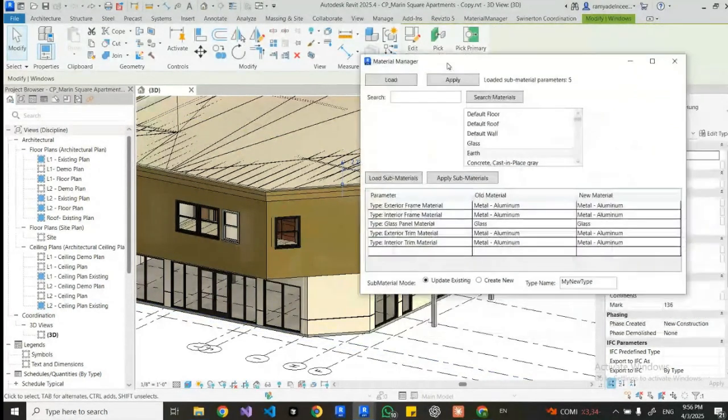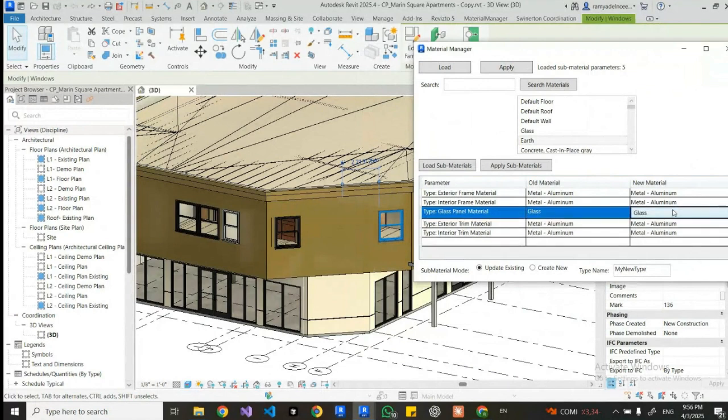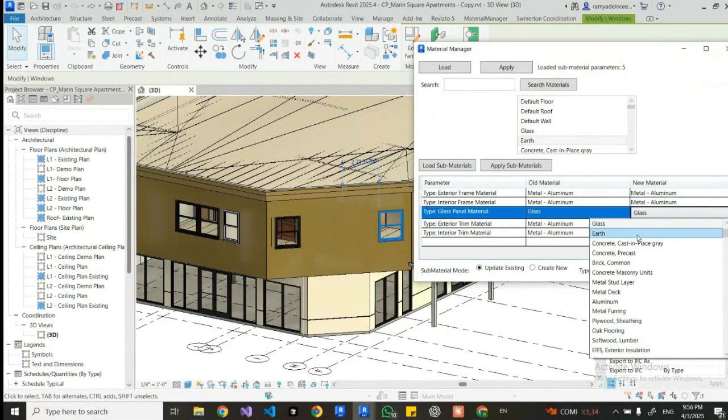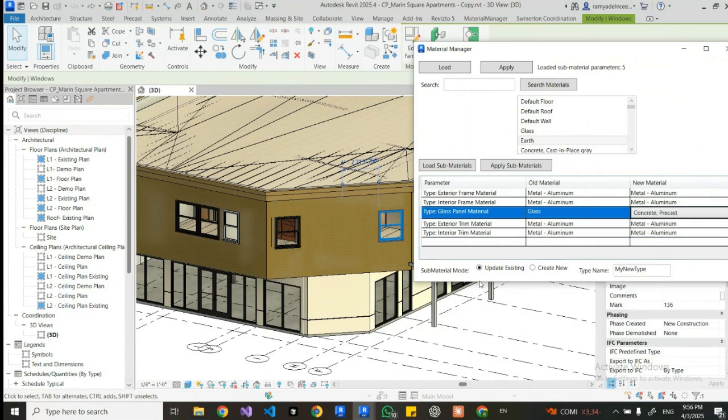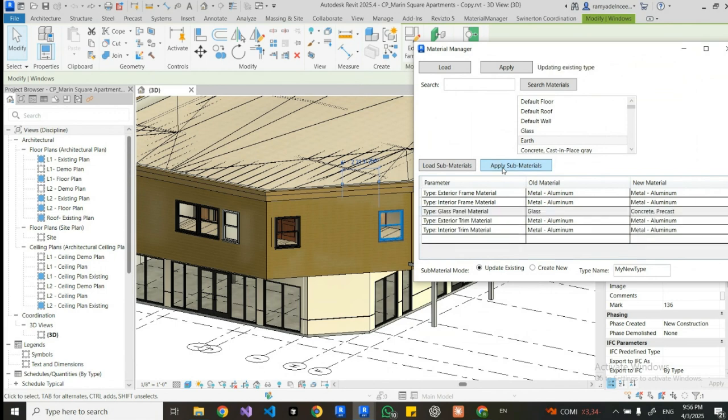Load, and let's proceed with modifying this instance from glass to be concrete, for example, precast concrete, and we are intending to update the existing type. And let's hit apply, and a lot of stuff is going on under the hood.